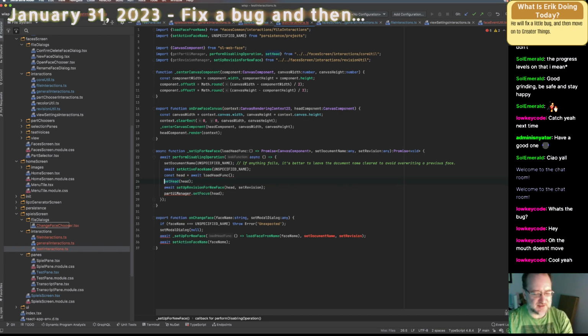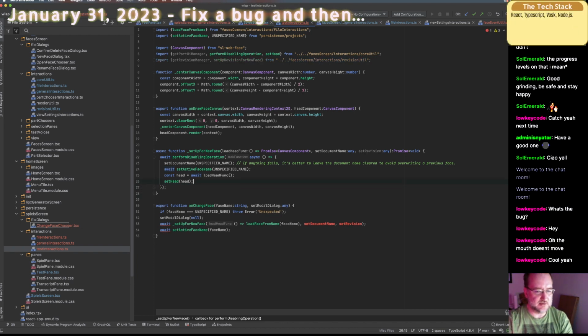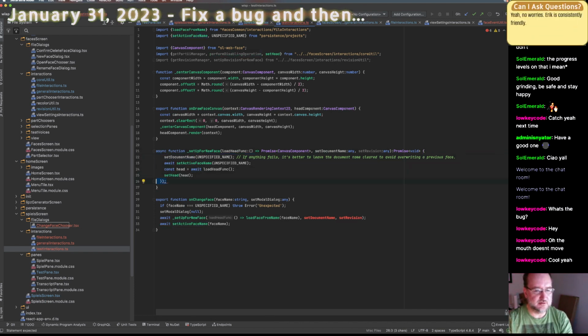The set head thing kind of makes sense. Yeah, I could see that being important. Okay, get rid of all that. Forget this perform disabling operation for now.